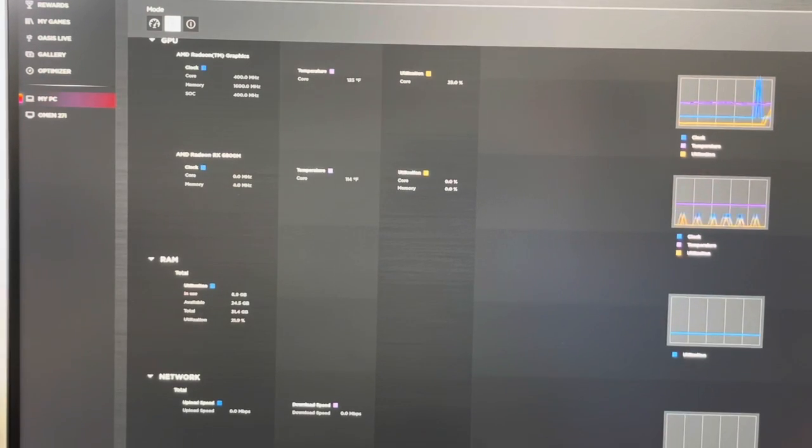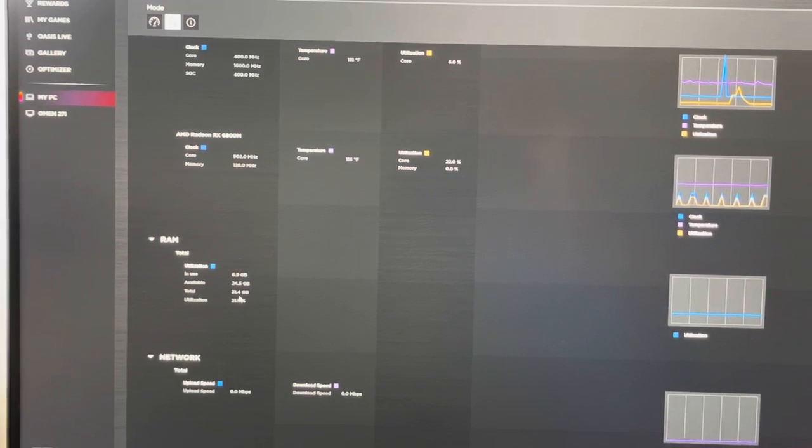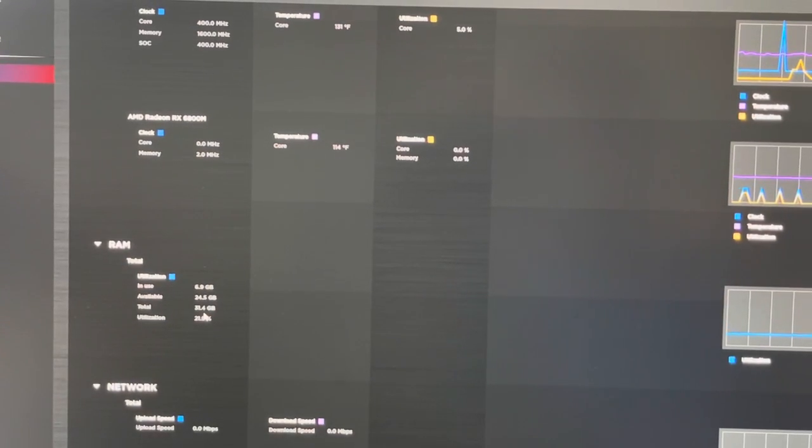And also, it even gives you information about the RAM. In other words, it shows right here I have a total of 31.4 GB of RAM, but I have 32 GB of RAM inside, and it gives you the information. It tells me I've got 24 available, because 6.9 of it is in use. Utilization is 21.9%, which is pretty cool. I'm not using the internet right now, so you're not going to see upload and download speeds, but it gives you all that information based on the Wi-Fi card you have inside.